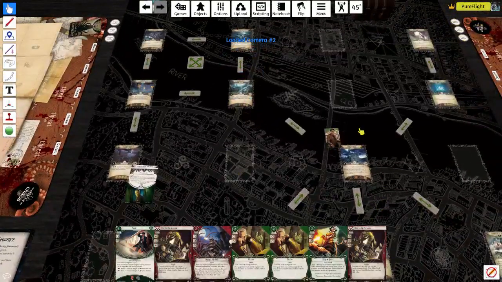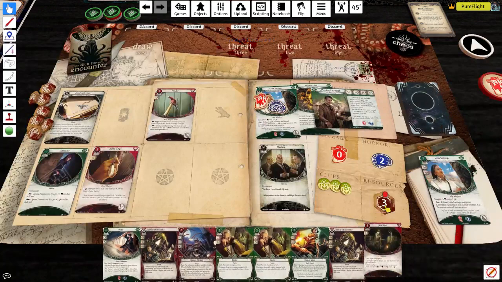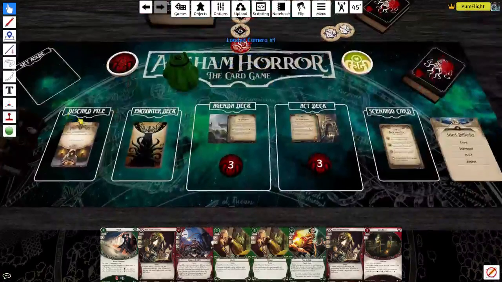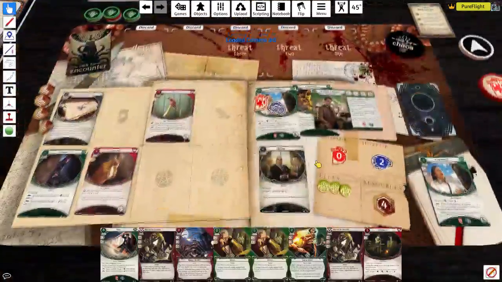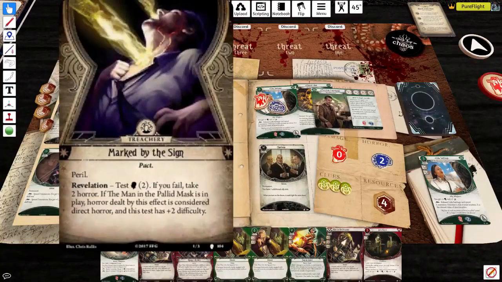Cool. None of the enemies are doing anything, so end of the round. Refresh. Draw a card, gain a resource. I'm going to clear out some of these excess resources right now. And we go up to the top. Let's hit up this agenda here. And we're going to draw Marked by the Sign. This is obnoxious. Test 2, Willpower, or I will take 2 horror.